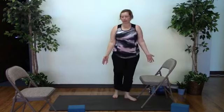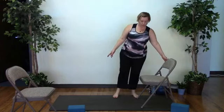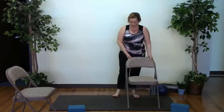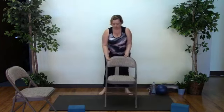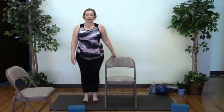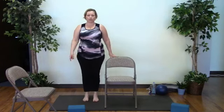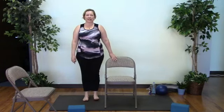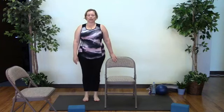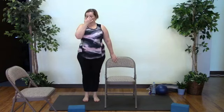All right, my friends, so we have one more standing posture that we're going to be doing, and it is a balance. So I'm going to turn my chair sideways so that I can hang on to the chair, okay? So let me bring it into the center. All right, so very simple balance. The leg that's closest to the chair is the standing leg. The leg furthest away from the chair is the leg that's going to be up in the air, okay?